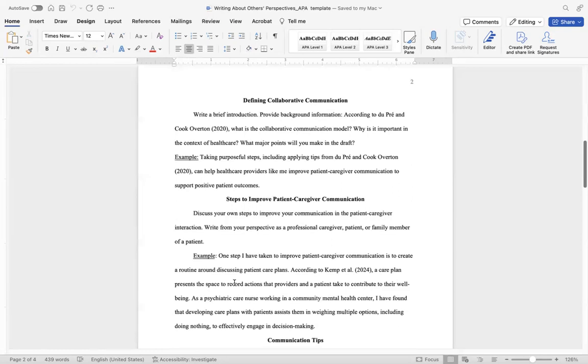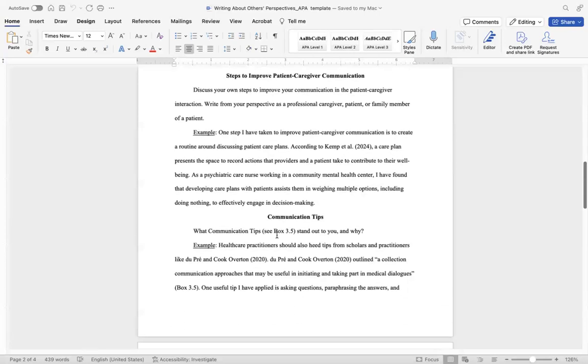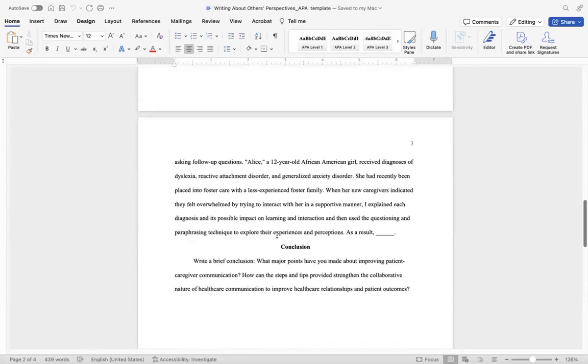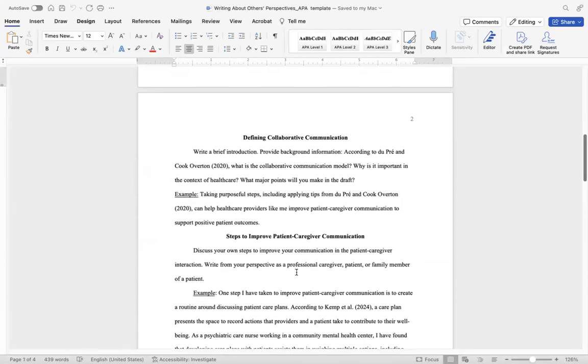On the next page, this is where we start our content. And before the introductory paragraph, we repeat the title. We don't put a separate heading for introduction because the reader knows it's the introduction, and stating introduction would be redundant. So under the introduction, we have those headings that I pointed out earlier. They're in bold, title case, and centered. And we also have a separate heading for the conclusion, a level 1 heading, because according to APA guidelines, your conclusion needs a heading too.